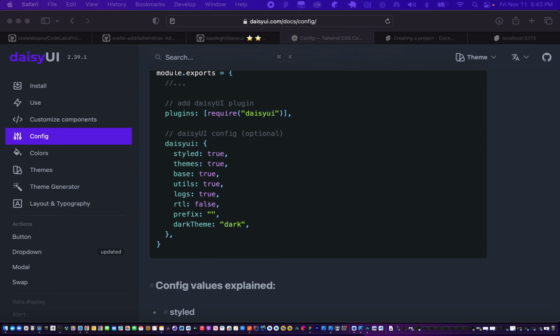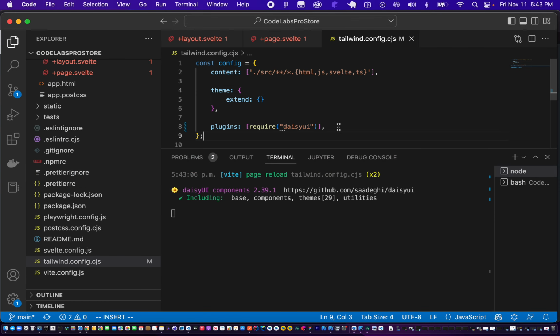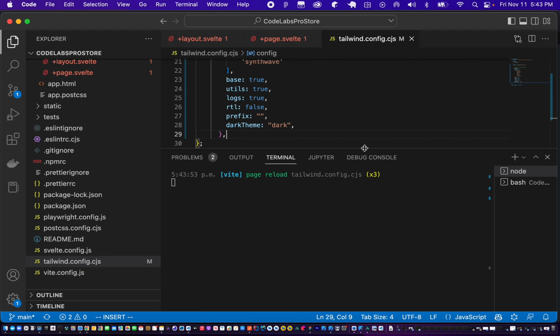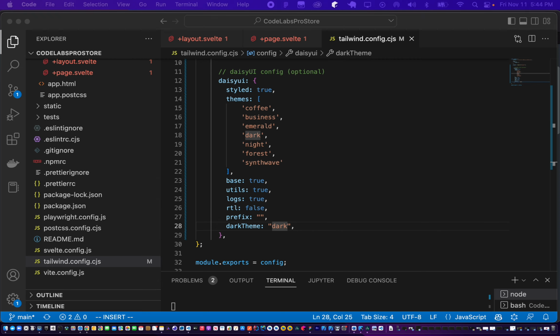So as an example, if we go to the Daisy UI section here and add multiple themes, we can have the corresponding theme show up here. So for instance, let's select a different theme as our default, and in order to do that we have to take the theme name.